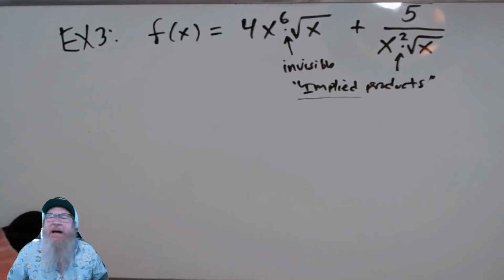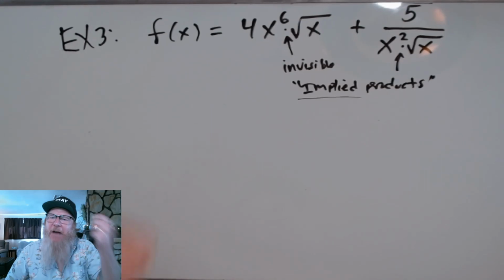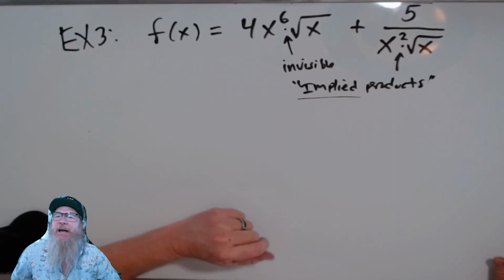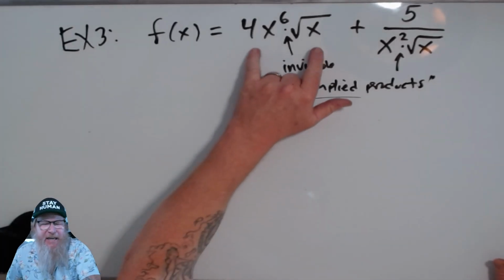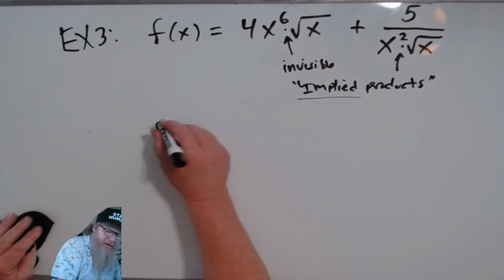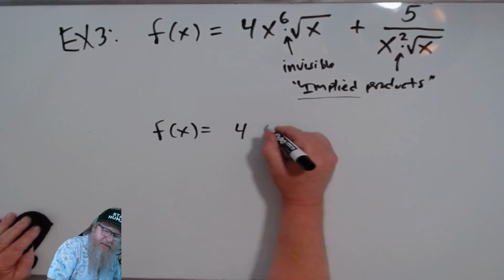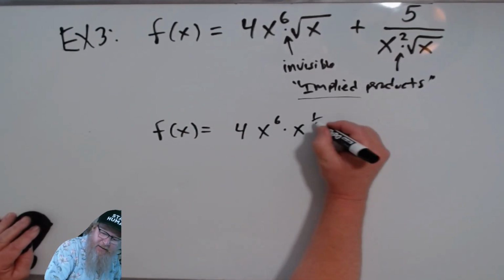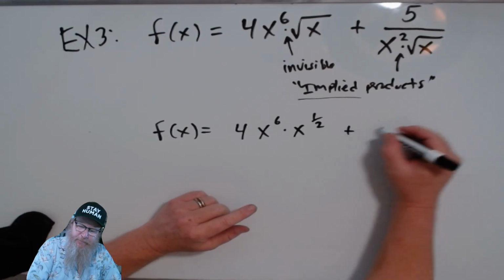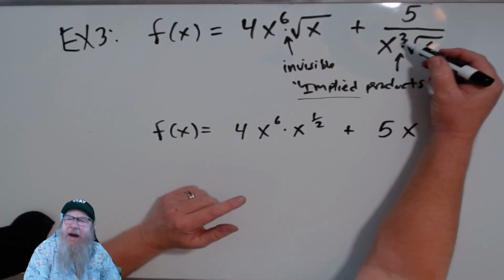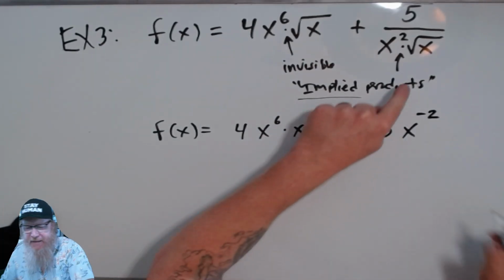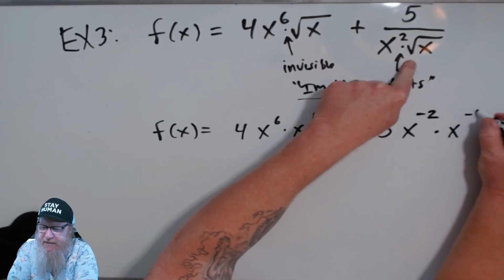And again, we don't have a rule for that, right? We have a rule for adding, we have a rule for subtracting, but we don't have a rule for multiplying functions together. So I have to get rid of that product before I can apply the rules that we have. So again, let's just rewrite this using exponents. So x to the 1/2 is the square root of x. x squared is x to the negative 2, yeah, because it's in the denominator. And then another product, x to the negative 1/2.